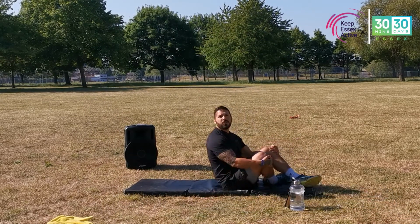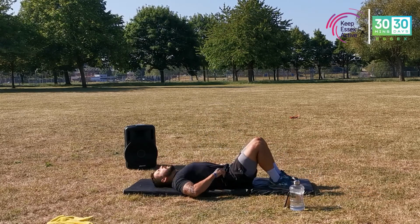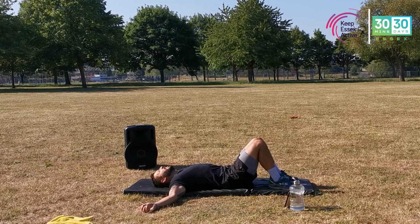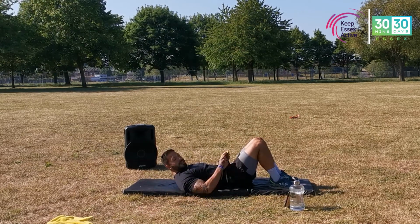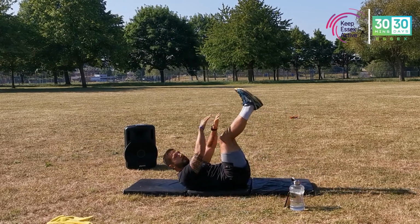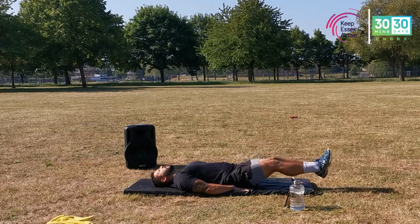So now's our leg raise with three crunches. Maybe we should just sunbathe 20 minutes. Oh yeah, that's the way. Okay, get ready. So hands to the side, leg up, three crunches. Three, two, one, let's go.